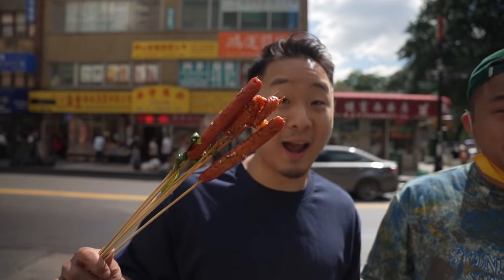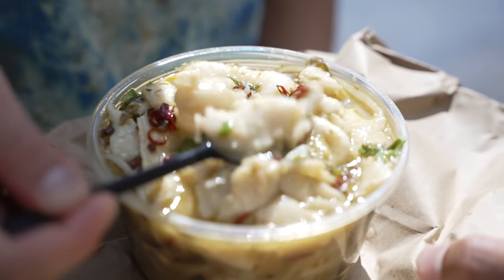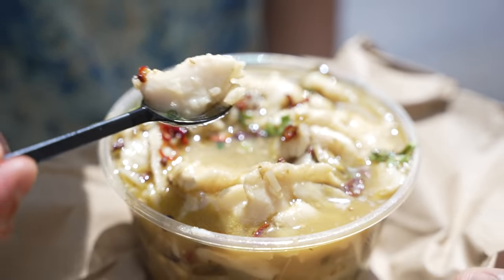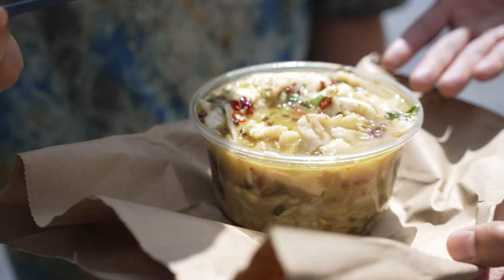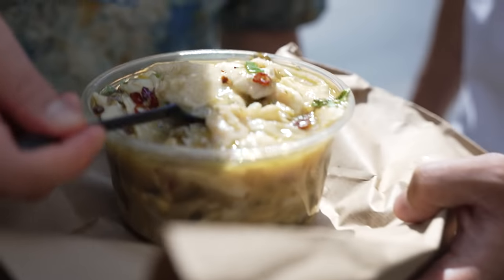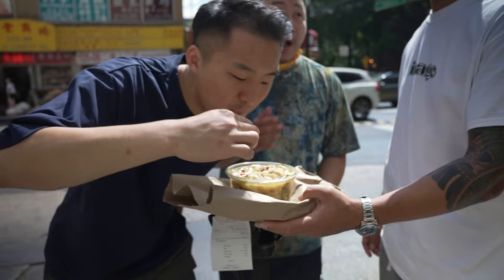Hey, bro, I think the Fujianese fried skewers are making a run for it. Watch out, guys, you might see this as a trend. We are looking at this Suizuyu, which is from a fast food boba shop. This is already a concept I've never seen before, because normally you have to go in a restaurant and spend $30, $40 for a gigantic bowl of this. It comes with a lot of fish. Look, that is a ton of fish fillets in there. It's pretty good. Pretty solid.